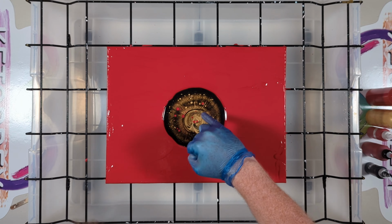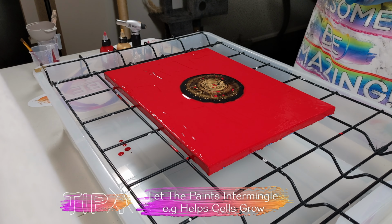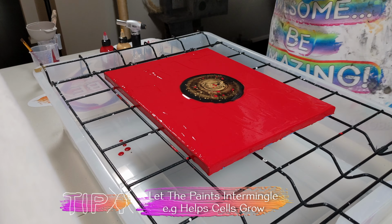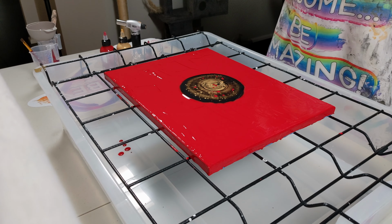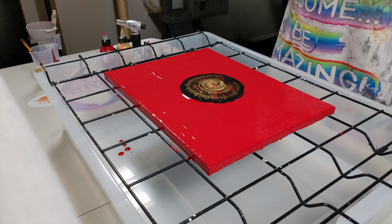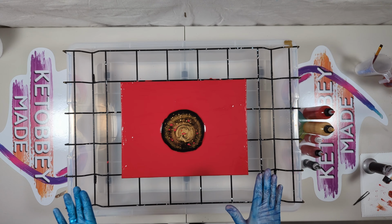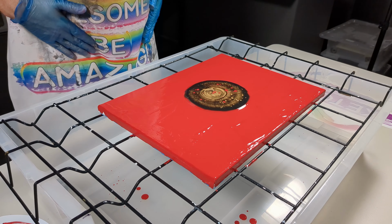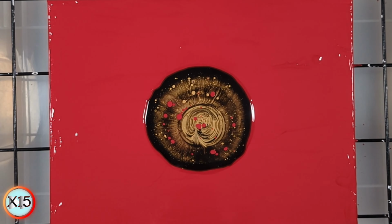This is coming through really well. See the red? This is why we're taking time. What else? Is there anything else that I need to tell you about? No, I guess not. I'm going to just speed up the footage now, and we'll come back once this is self-leveled. It'll take a little bit, so enjoy the time lapse, I guess.